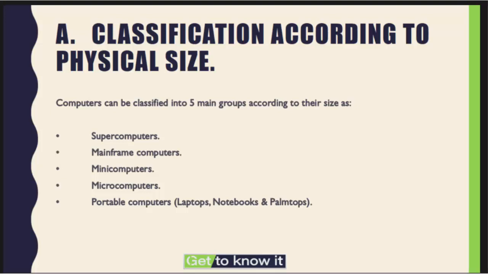The other type of computer, according to physical size, is the macro computer, or macro computers. Macro computers are the PCs mostly found in homes, schools, and many small offices. They are called personal computers, that is PCs, because they are designed to be used by one person at a time. That is the term personal. They consist of very few connected units, that is, they can support very few peripheral devices, usually one or two. The data processing in macro computers is done by a macro processor.